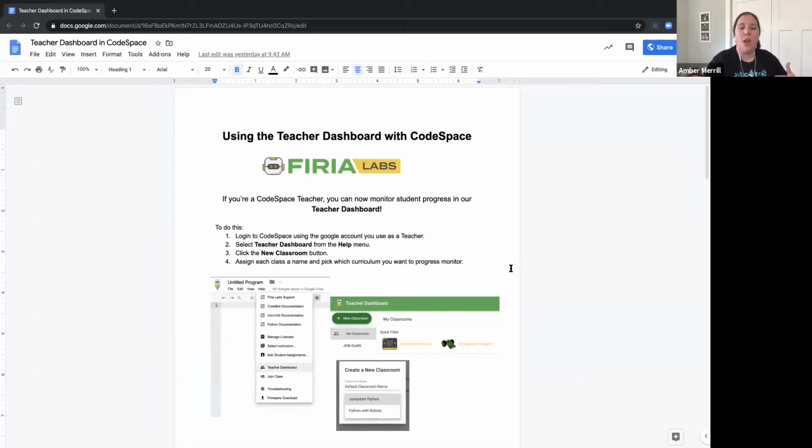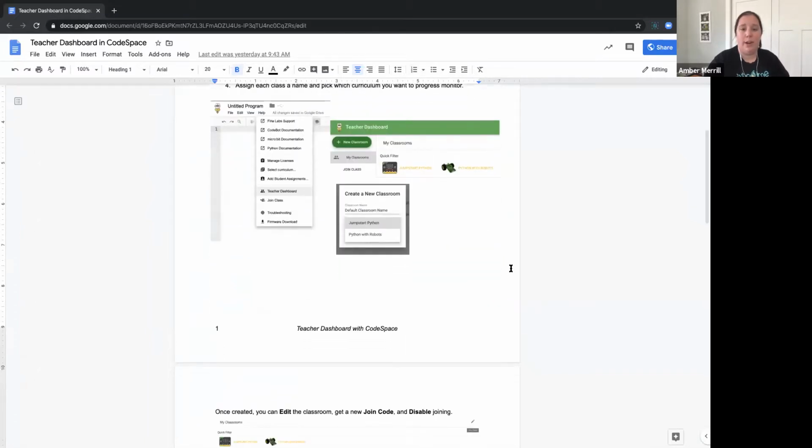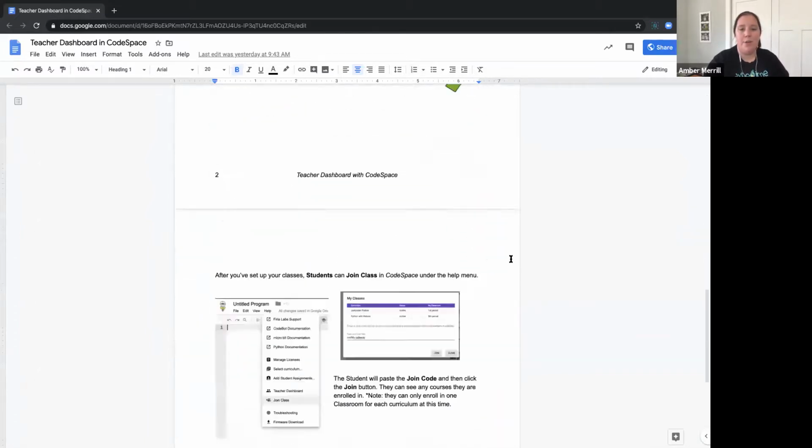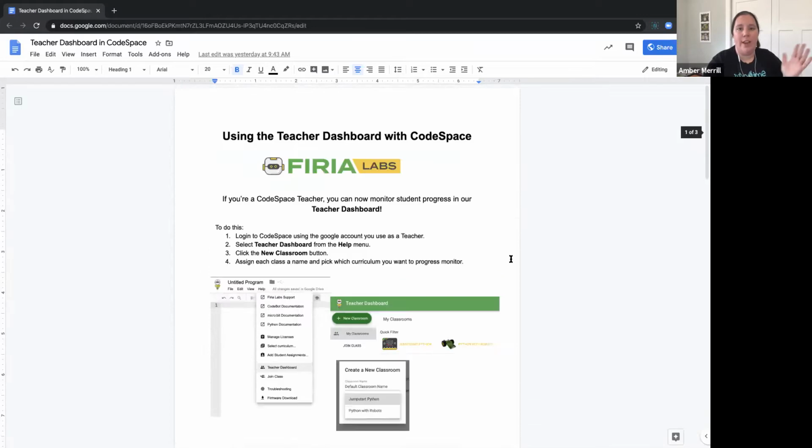So everything that we talk about is in this document, so you can go back on your own time and reference it later and read through it a little bit more carefully. Also, if you are getting your students logged in, the 3rd page is specifically for them. So you could even just take a screenshot of that and show them what to do. But again, there's this information for you after we log out today.